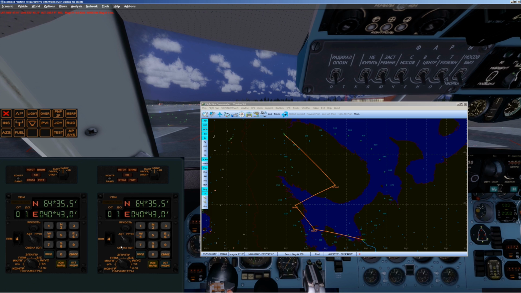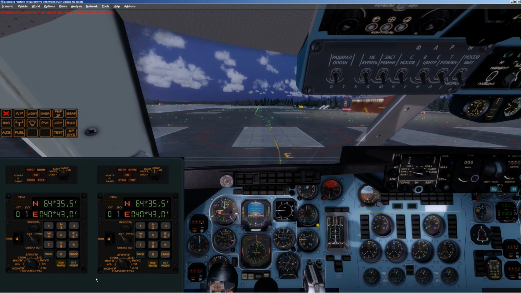I select automate change flight point. When I fly to the first plan point, it automatically changes the course line to first and second flight point. And that's all. The same gauges are ready to flight.